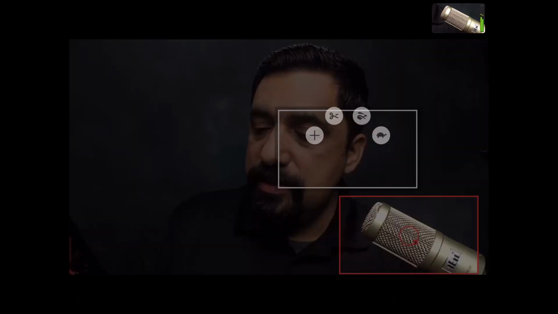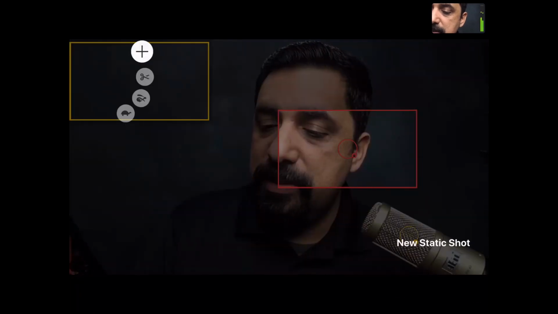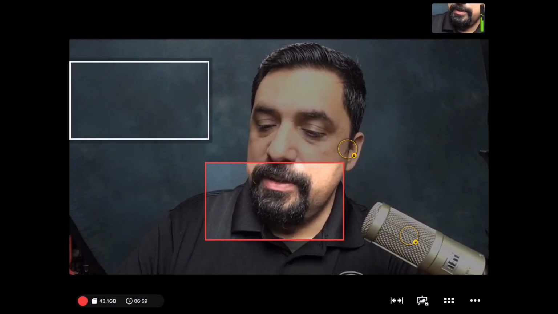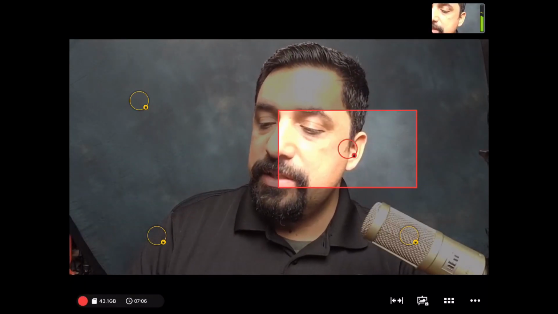Now, let's see how many static shots we can set up here. Let's make this small again. Let's do a static shot on my ear. And let's do a static shot maybe in the top right corner. Oops, sorry. Static right corner. And another one here. So we have 4 static shots. Now, I'm simply just clicking those static shots to go between them and click the wide. So again, I have 5 shots quickly set up, and this is something you would probably want to do ahead of the live screen. Let's look at some of those other icons.